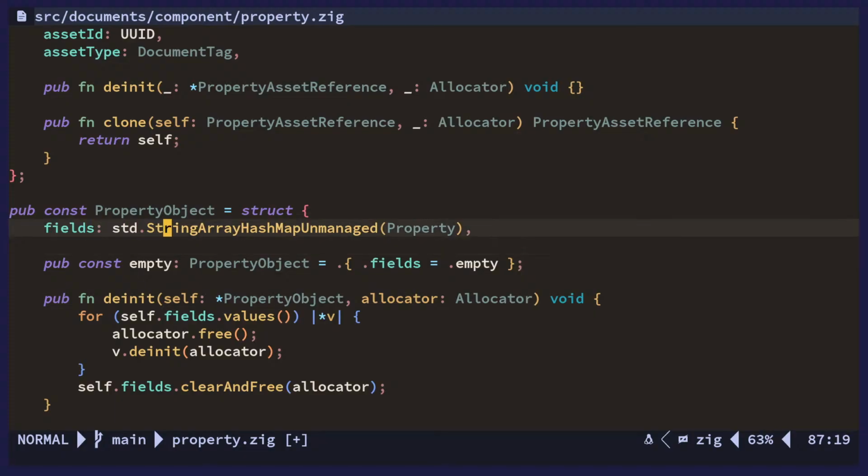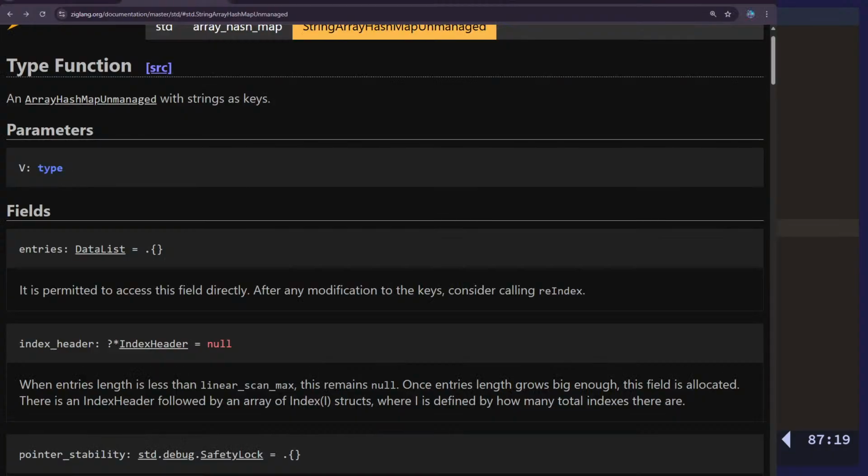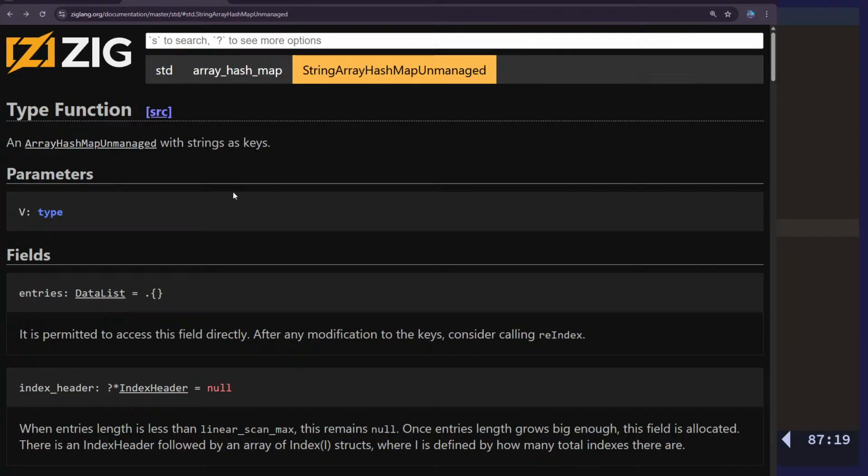Because the strings in here, I'm just gonna double check this. String array hash map. Wait, I'll show you. So here's the string array hash map unmanaged.